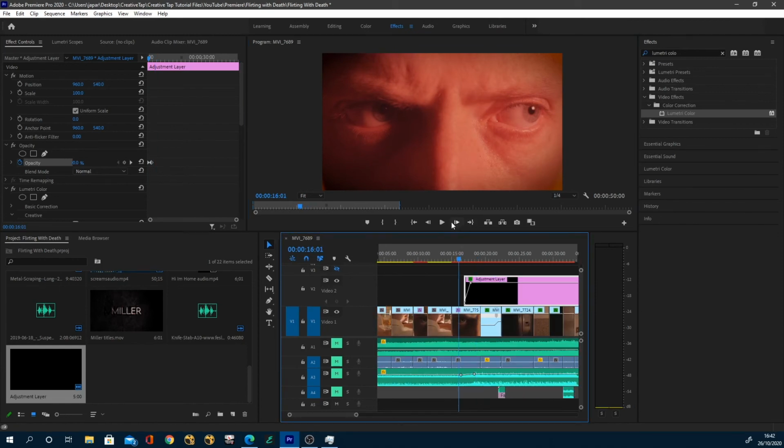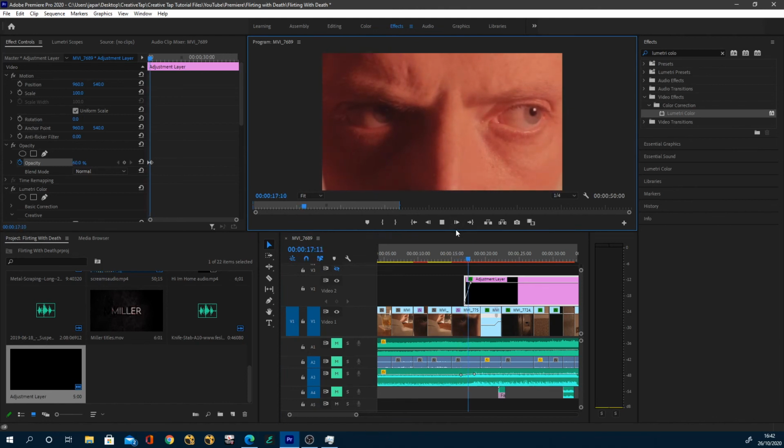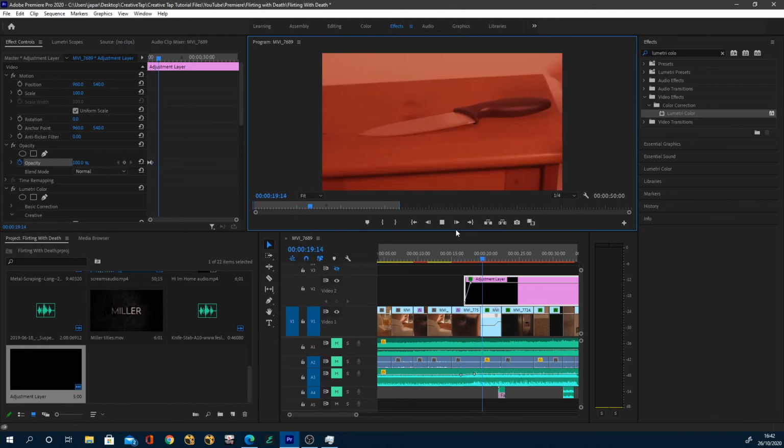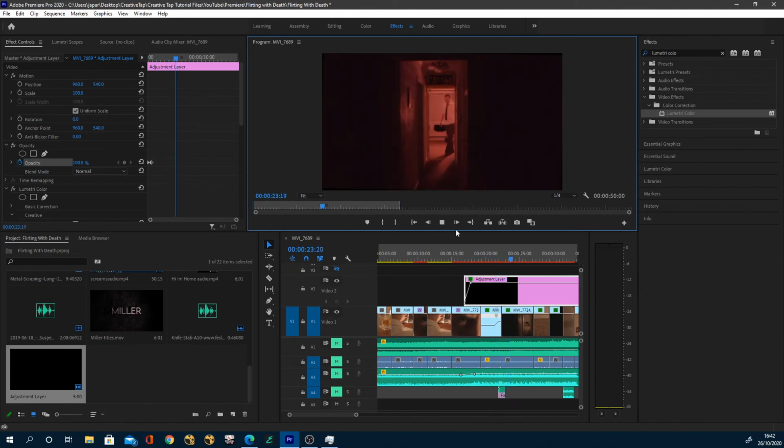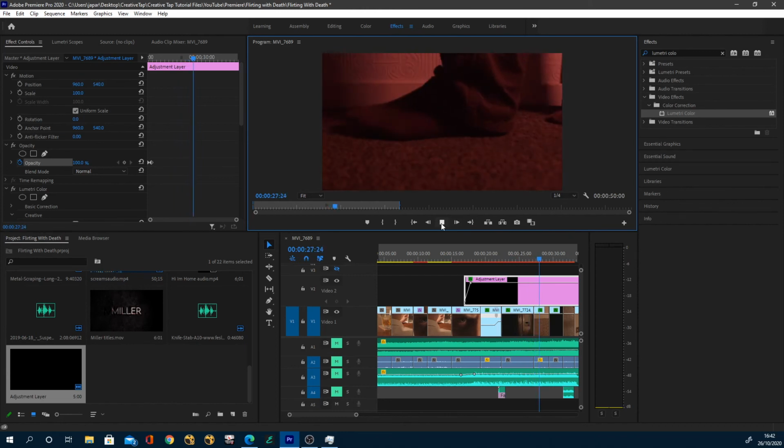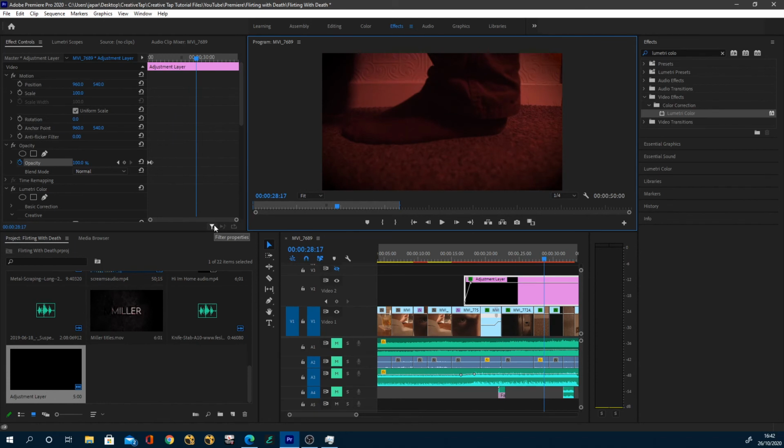You've got a gradual kind of fade in, and then as long as this adjustment layer is on top, it'll affect the clips below. So you'll see this guy walking down in all of the shots now. It'll have this kind of red color grade to it. So that's my approach on how to get that effect from Ratched.